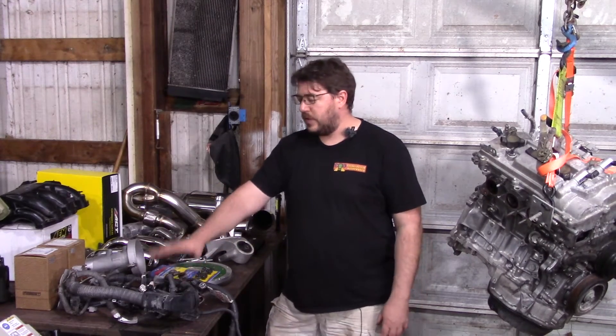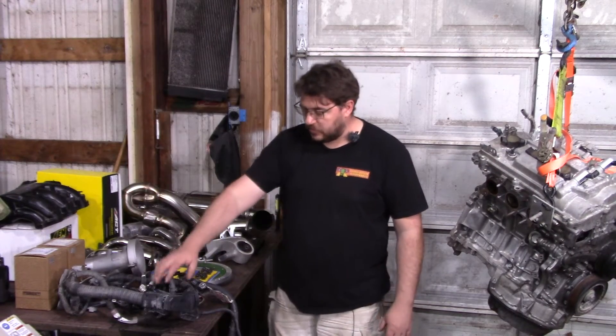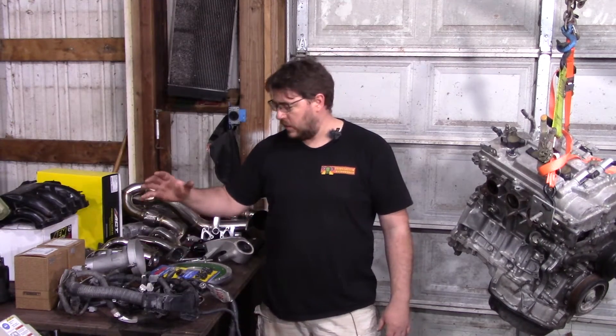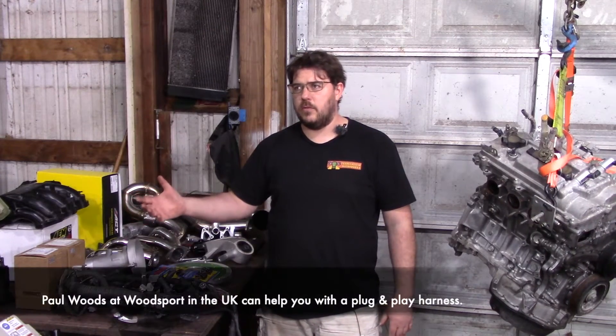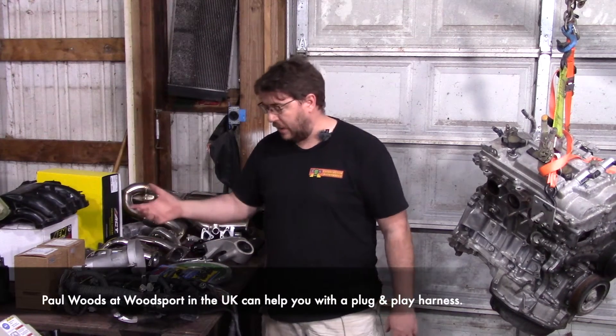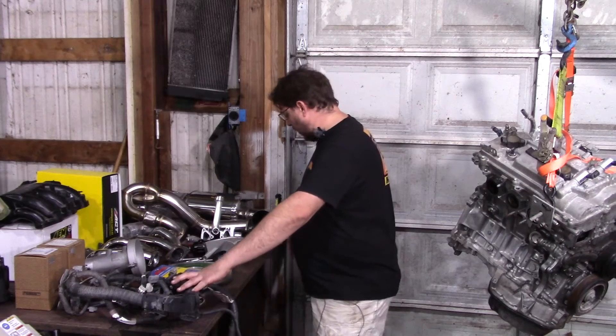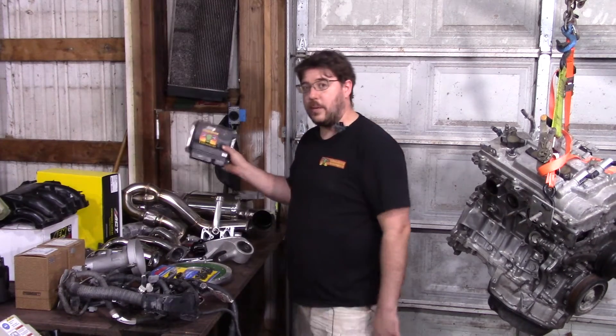One big example: I'm going to be using the RAV4 harness, 2009 and earlier. Honestly, this is one of the harder harnesses to find right now — they didn't make that many V6 RAV4s, and we're looking at vehicles at least 10 years old. But this dramatically simplifies the wiring. Alternatives are $600 in the US and the quality of work has been dropping, so you can do it yourself and avoid those problems. We'll be covering the RAV4 harness with the RAV4 ECU.